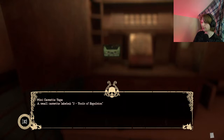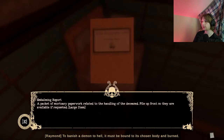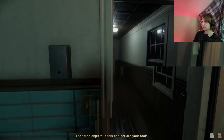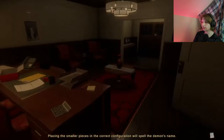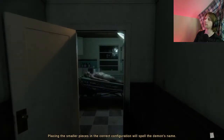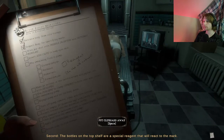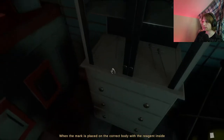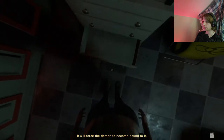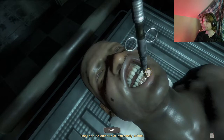Oh yeah, I never did look at these tapes, but I guess I did already read about it. To banish a demon to hell, it must be bound to its chosen body and burned. The 3 objects in this cabinet are your tools. First, the clay tablet in the center is called a mark. Placing the smaller pieces in the correct configuration will spell the demon's name. Second, the bottles on the top shelf are a special reagent that will react to the mark. Add a bottle to the embalming mixture during the process. When the mark is placed on the correct body with the reagent inside, it will force the demon to become bound to it. Pay attention to signs that you have chosen correctly. They can be obvious or extremely subtle. Once you are certain the demon is bound to its vessel, burn it.